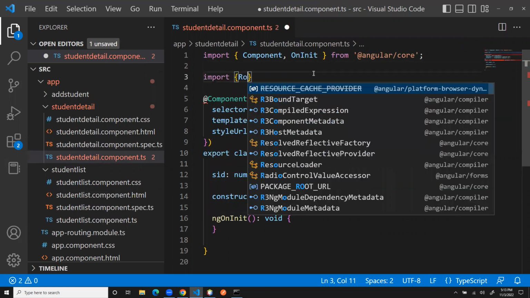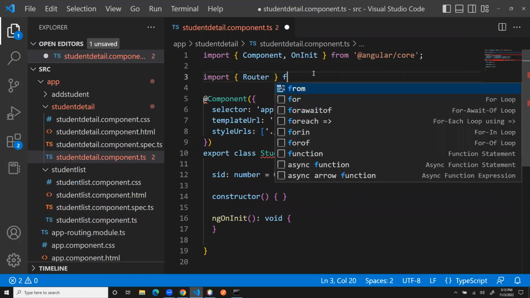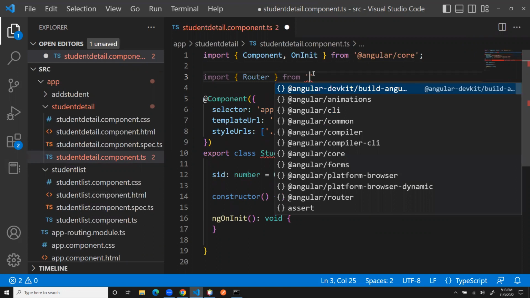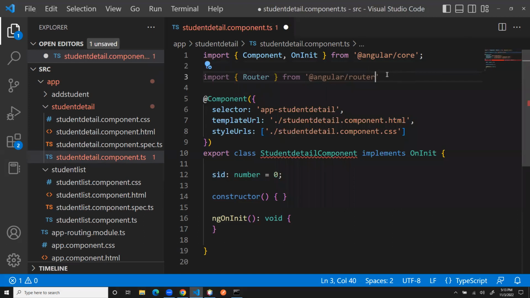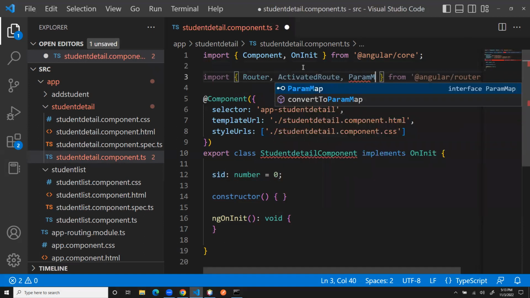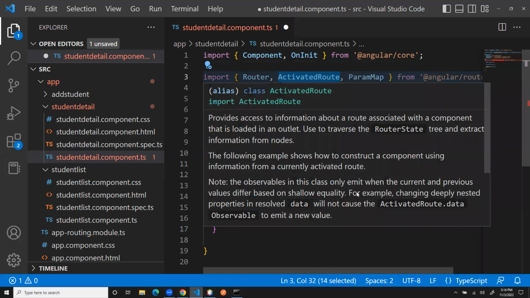Hopefully these do on their own. Of course, it's not. And it's Angular router. And we actually have to import a couple things from Angular router. So we're just going to do a comma. We're going to say activated route. And then we need a param map. Okay. So where's the information going to come from? A parameter map from the URL. But in order to get the URL, I have to have an activated route. That's not something I can avoid.